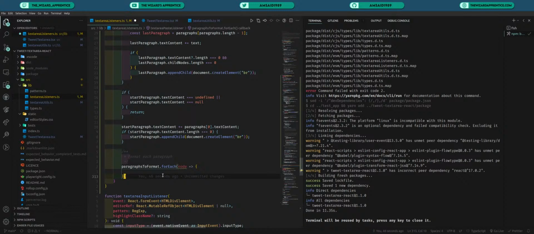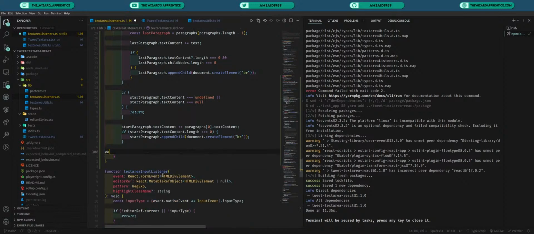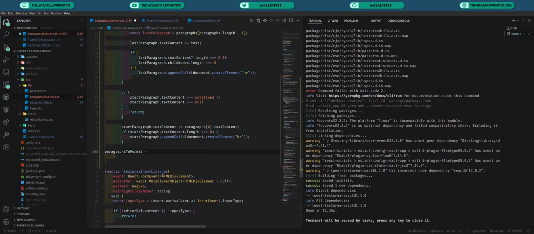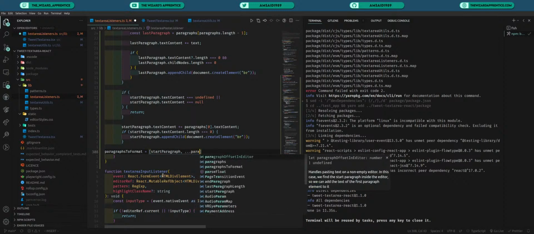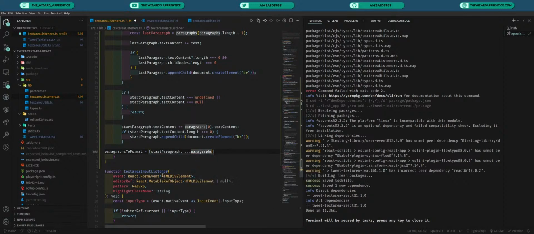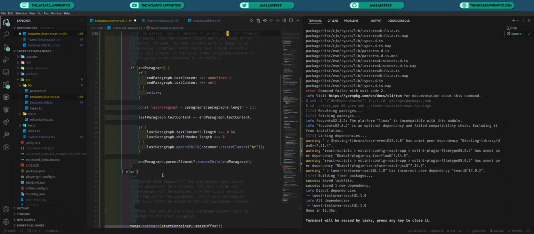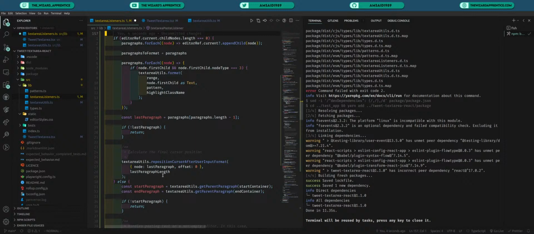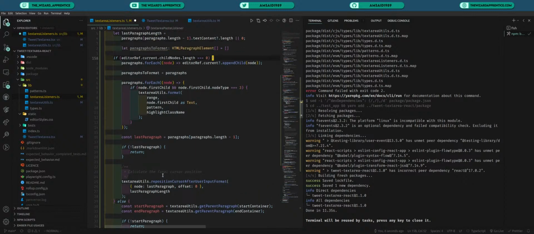Okay, we'll tell it that paragraphs to format equal start paragraph and paragraphs dot slice 1, and then we will just copy the formatting code.